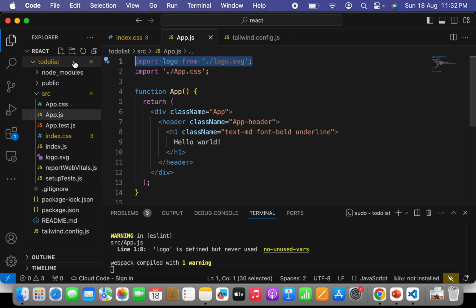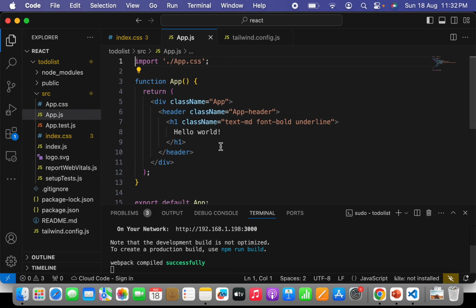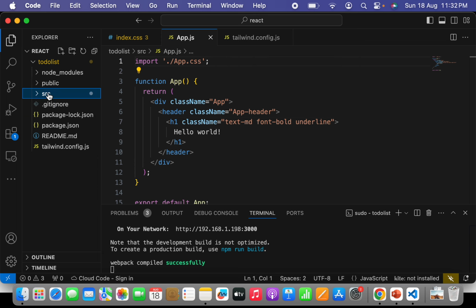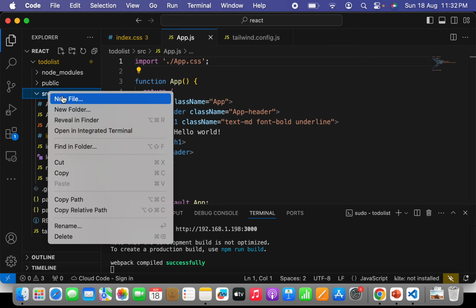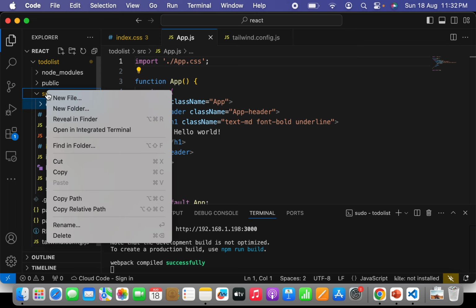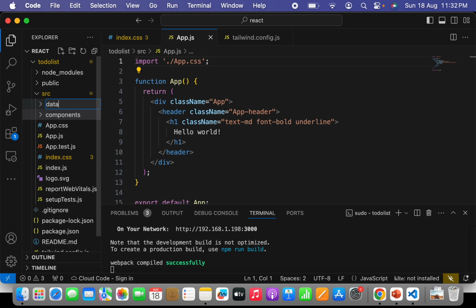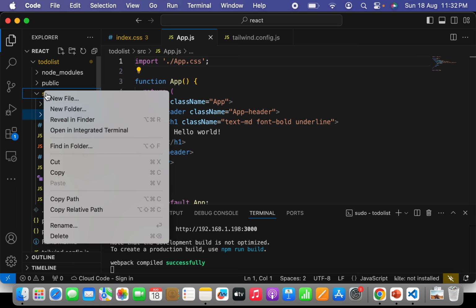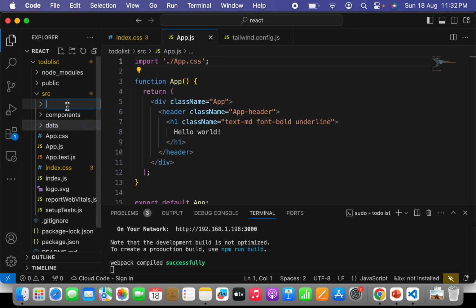So now what I have to do here is create a folder structure hierarchy. First of all, I have to create a folder that will be components. Second, create a new folder for data. If you are using Redux, and you are not familiar with Redux, I will just create a folder for your understanding.